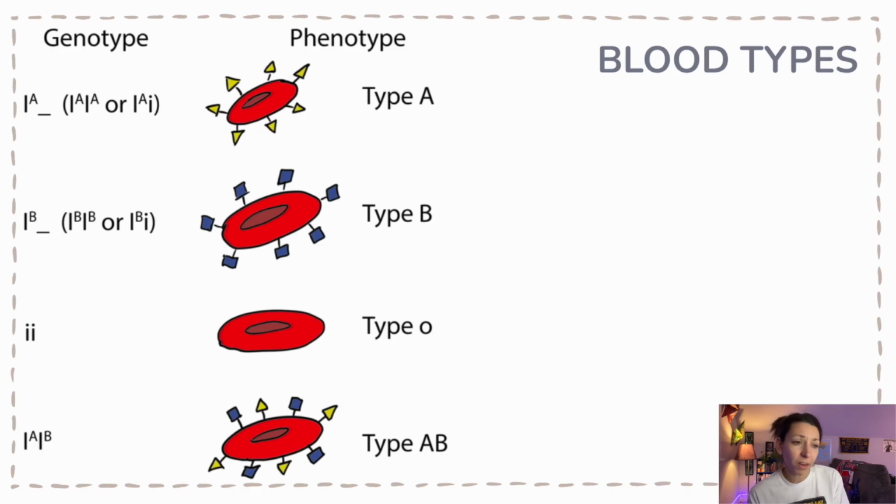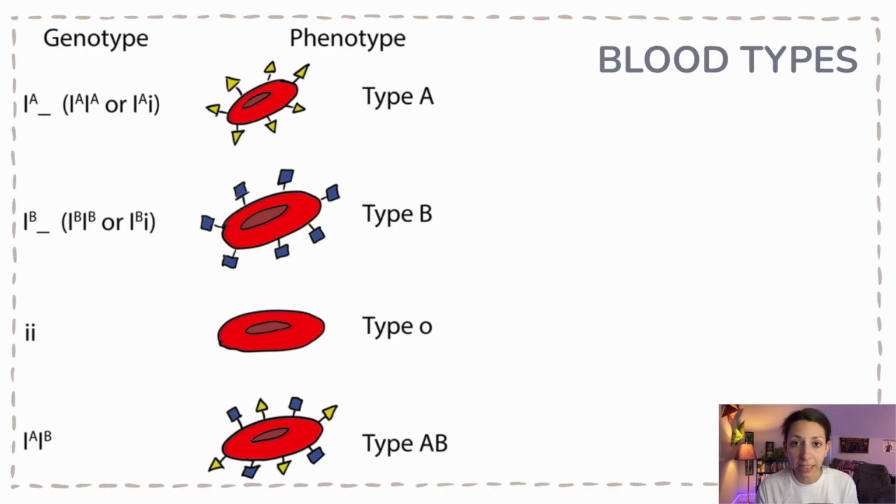Now, blood types are very interesting. They're controlled by several different alleles, so we have something called multiple alleles that are a possibility here. It's not just A or B. We can have the allele for blood type A, the allele for blood type B, or the allele for blood type O. So that's three different alleles. And then remember, a genotype is two alleles together. So we have lots of different possible combinations here.